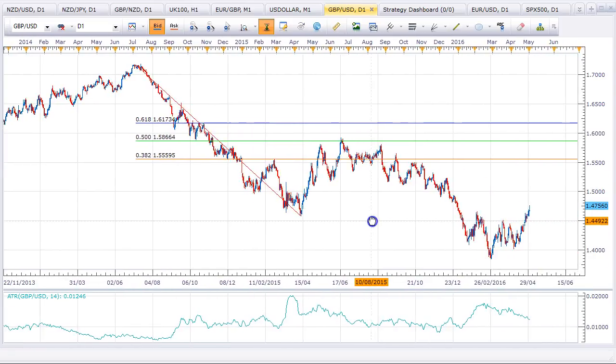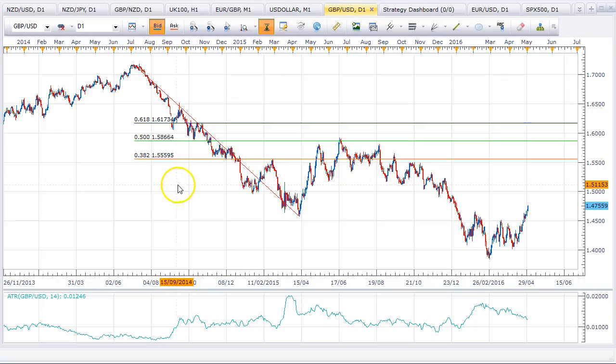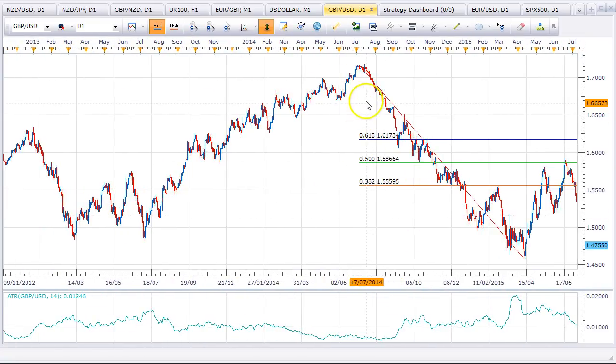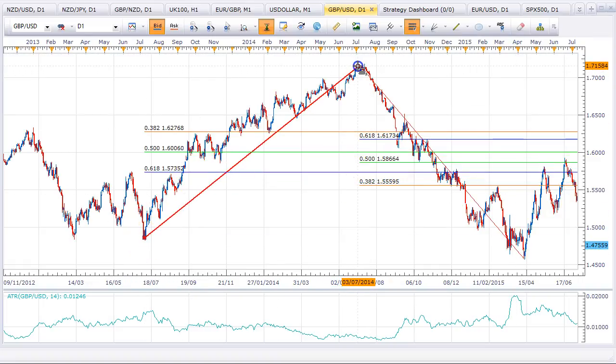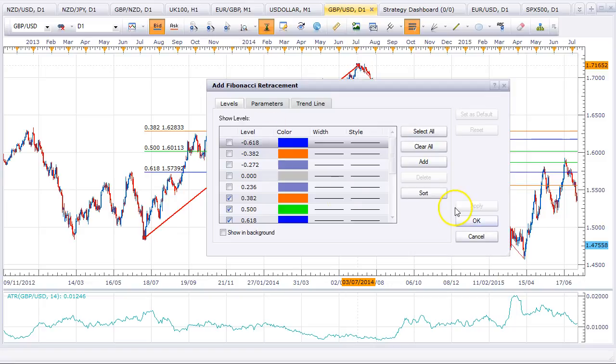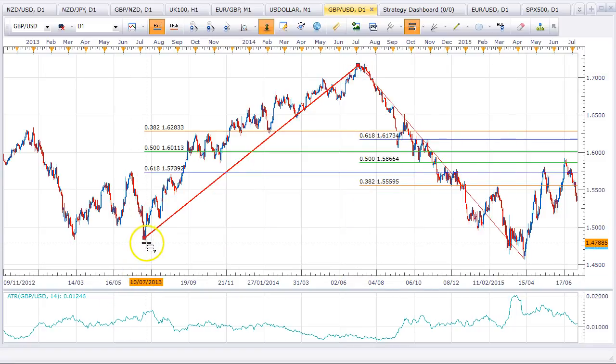And if you went further, we're not actually at those levels yet. So it does sometimes work and sometimes it doesn't. And if you did this with another one, let's see if we can show you how two layers of Fibonacci can work with each other. So now you're seeing this other move, which is from the July 13 to July 14.